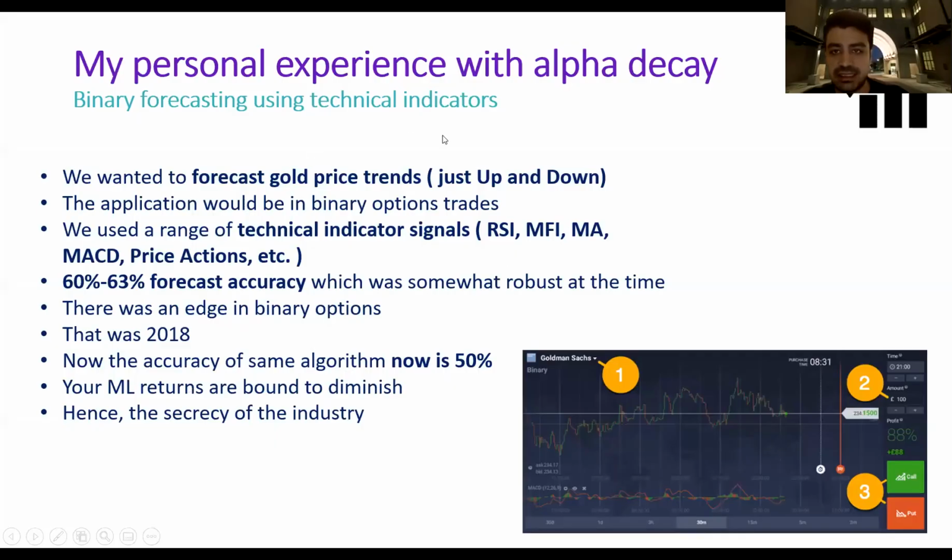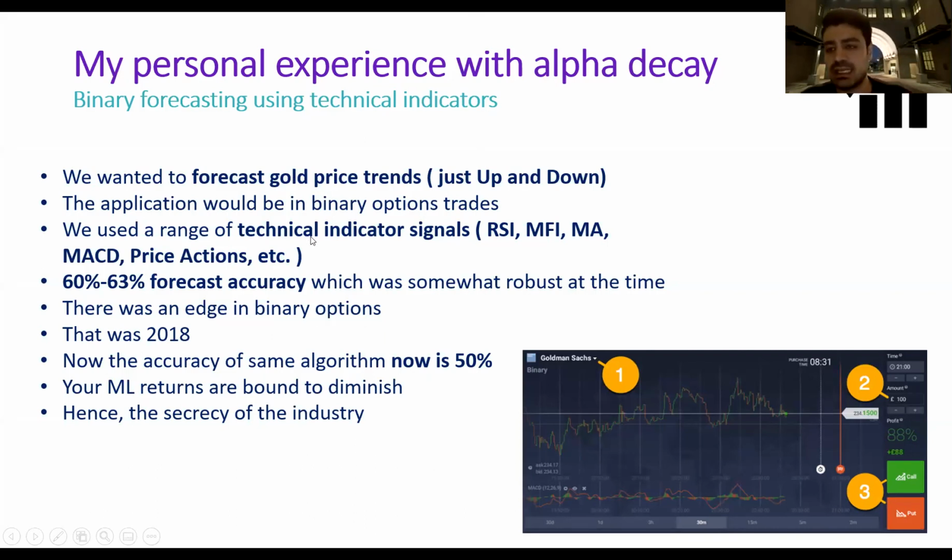Now I'm going to further explain this concept with a personal experience I had, which hurt a little bit, to be honest. For my undergraduate project, I was really fascinated with technical indicators. Are you able to predict future prices with these? Just basic lines and a few simple equations.